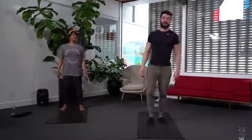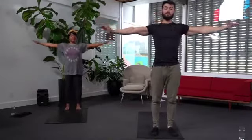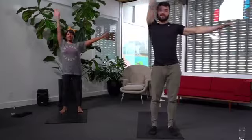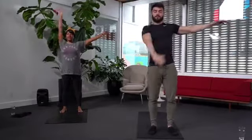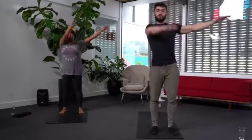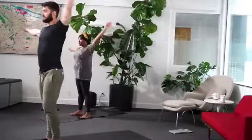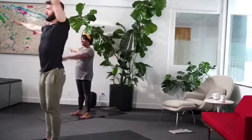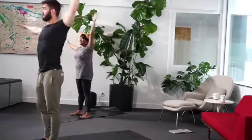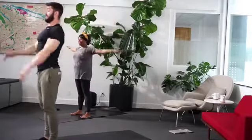All right, now we're gonna do airplanes. You're gonna keep your hands straight out right here. And then we're gonna start with the right arm, giant circles, just like this. Giant circles for 10 seconds. You're gonna loosen up the shoulders. 5, 4, 3, 2, 1, we're gonna switch. We're gonna go with the left arm, giant circles. Get it nice, nice and loose. 5, 4, 3, 2, 1, toe touches.